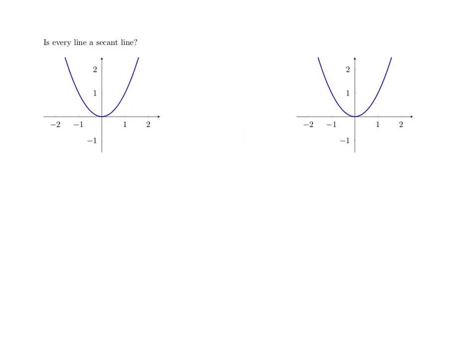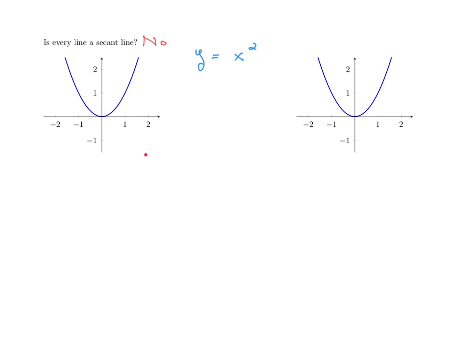Just a couple of other thoughts with this example. Again, we're working with the curve y is equal to x squared, this parabola. Is every line that you draw in the xy plane a secant line? And the answer is, well, no, that's not true. Just a couple of examples to look at.